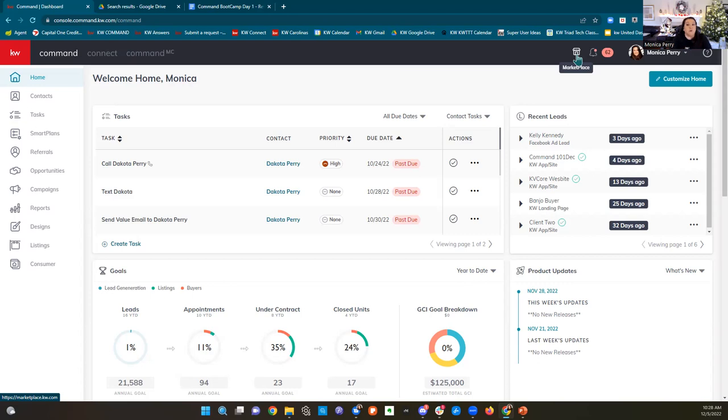I'm not saying don't ever go pay for leads. I'm just saying, why go pay for leads when you haven't exhausted the resource that is free? Because we have two ways to pay for things. We can pay for them with time, and we can pay for them with money. Right now, you probably have more time than you have money. So right now, use your time as your commodity as opposed to your dollars. Until you've exhausted that resource and you still are trying to build your business, then maybe go get some leads, right? Make sense? All right.